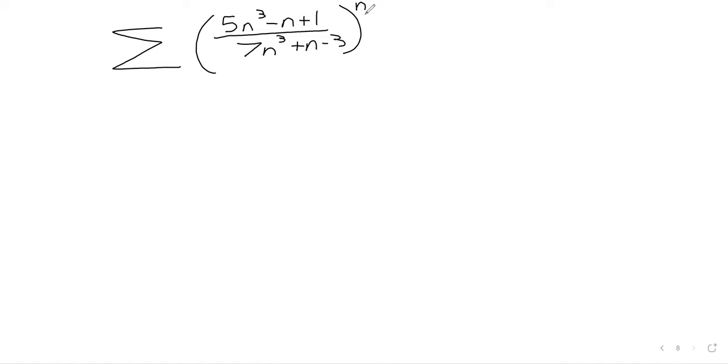Again, we might go into this with some kind of intuition, that looks sort of like 5/7 inside the parentheses. So this looks kind of like a convergent geometric series. But again, that kind of intuition is hard to rely on. And although I've been downplaying the root test, we shouldn't deny that in this way it has the exact same advantage that the ratio test has, which is that you can just use it. And if you don't have any intuition, or if you have intuition but your intuition is wrong, well, if you can find the limit, it doesn't matter.